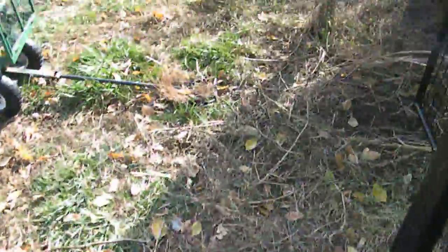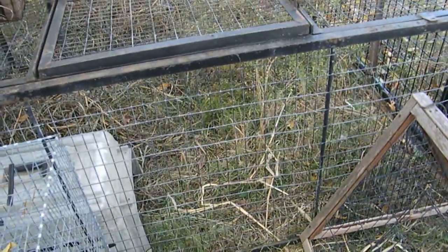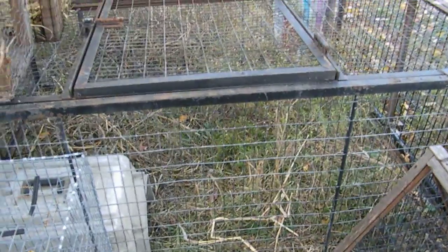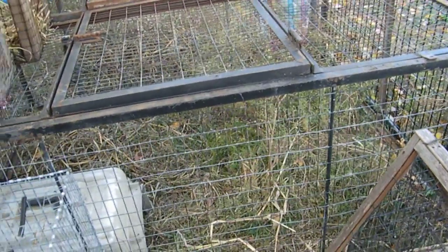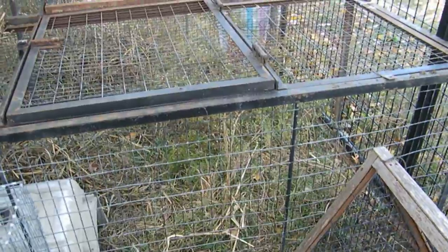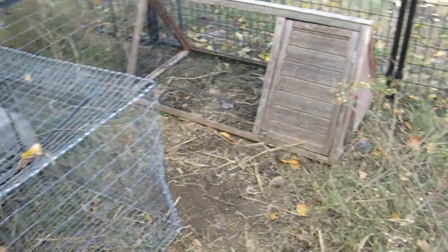And then I'm gonna make this my pickup area, so I can have like chickens and rabbits in here, and then when somebody wants to come pick them up, they come here instead of going directly into my rabbit tree and the chicken pen. More biosecurity, not the greatest, but it's something to start with. So yeah, that's really all I have at the moment.